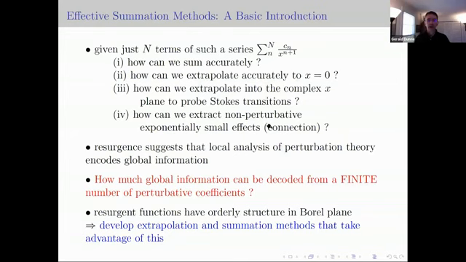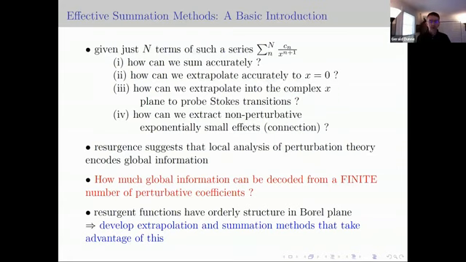So these sound like very hard problems, but resurgence is telling us that there's actually some global information buried in these local expansions. And the question is, is that observation really useful in a particular case where we have very little chance of actually proving rigorously because we don't have an explicit differential equation? And the motivation will be to try and develop techniques that take advantage of the fact that the Borel plane structures don't tend to be particularly random. They tend to have some structure that we can maybe take advantage of.